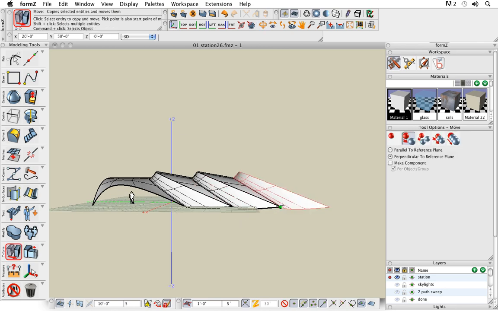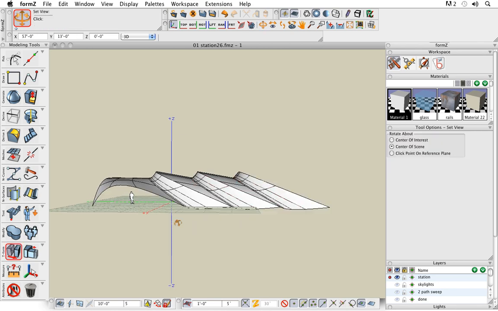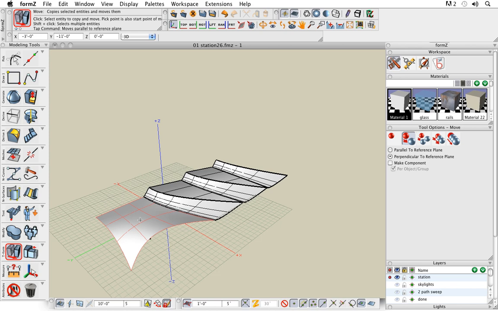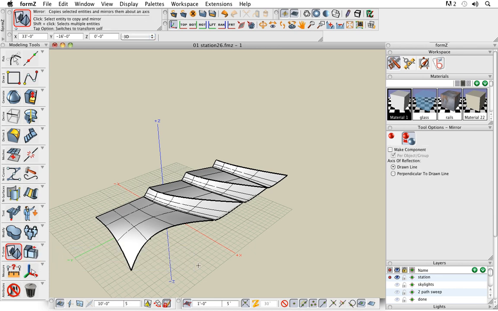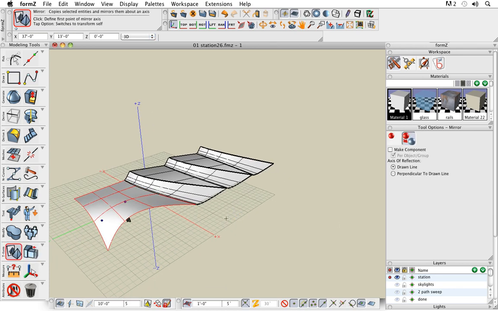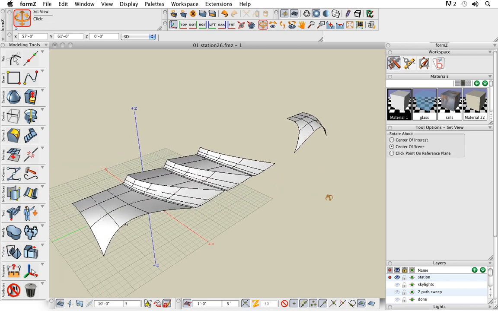Now for the other side of the station, I want to maintain some kind of symmetry here. So if I take this shape, I want to get this over to the other side, but I want to mirror it over. So I'll use the mirror tool. Here it is right there, mirror. We got the copy option on, so I click that mirror. Click that surface. I want to mirror it over. I don't know where the center of the station is, and it doesn't really matter because I'll just sort of click anywhere. Just make sure my 2 points that I click are right on the guideline there, so I know it's mirroring in the x-axis direction, and so we mirrored it properly over.